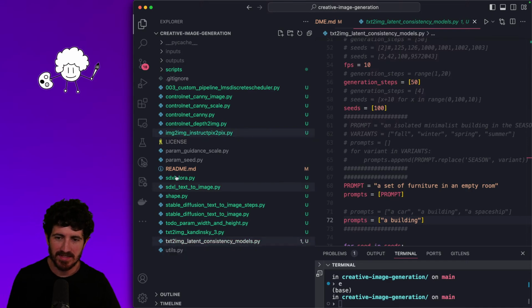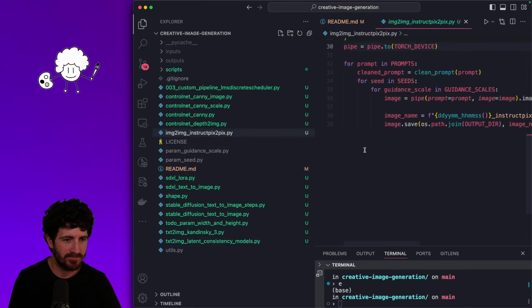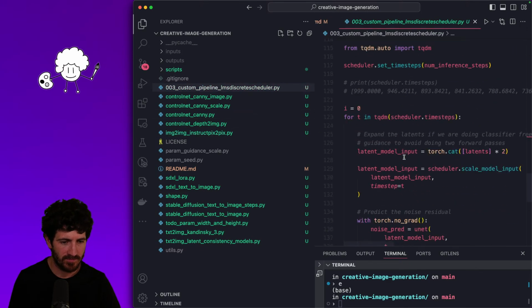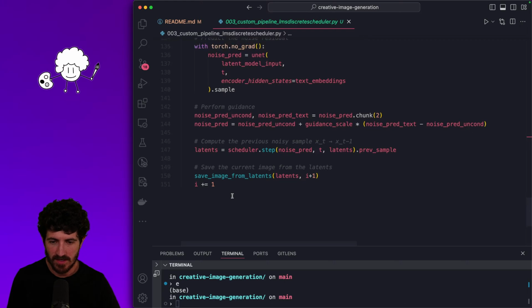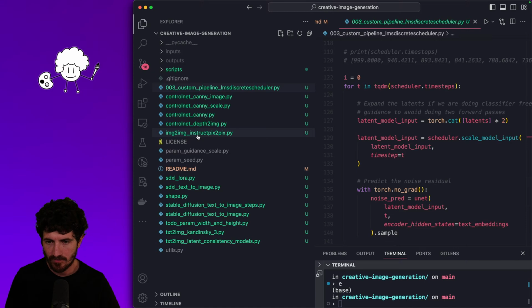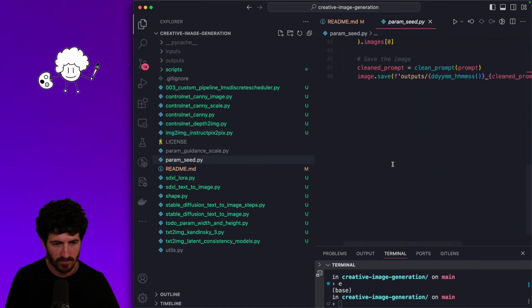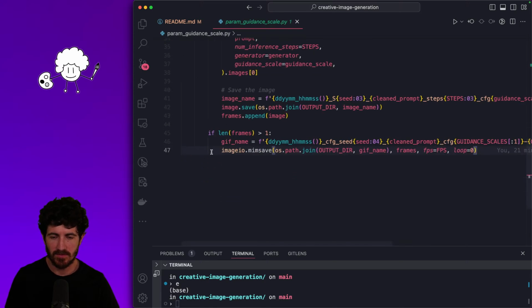Image to image, that's actually pretty generic, but yeah. Okay, here we have an example of how we save GIFs.